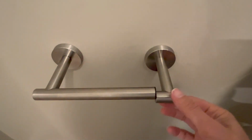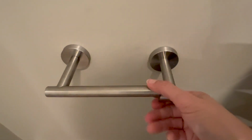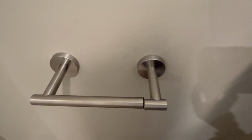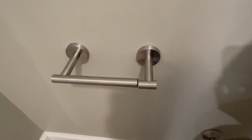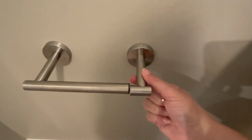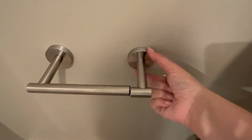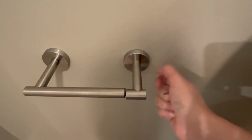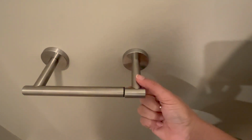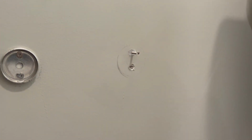This one, I have tightened this. I think I have to get bigger wall anchors and put in bigger screws because it's just not holding that plate tight enough, because I have tightened this set screw as much as I can and it's still moving, and I think it's the plate moving and not this part on the wall anchor or on the plate. So, disappointment. All right.